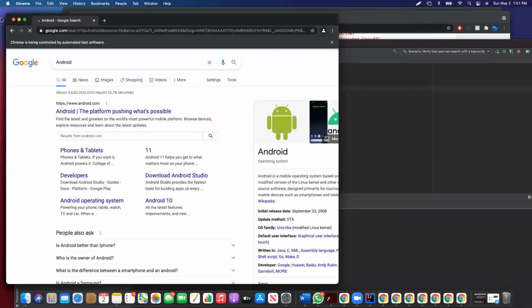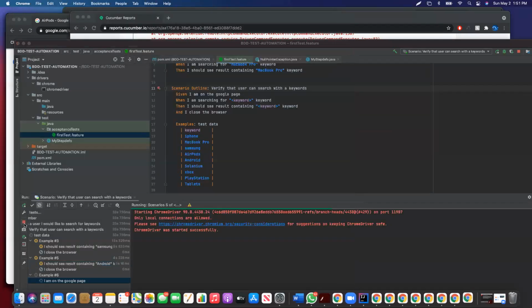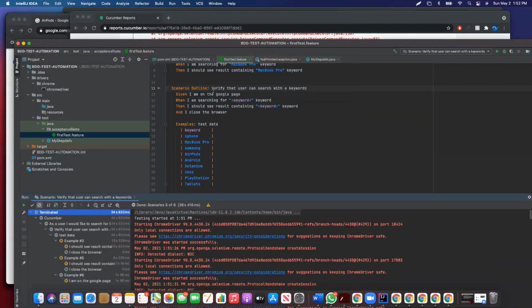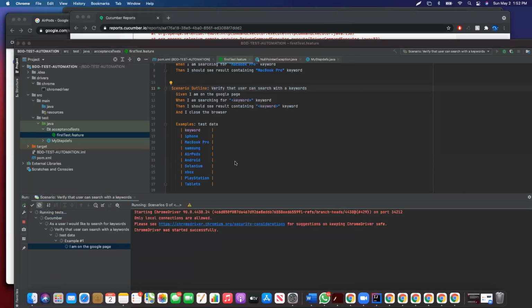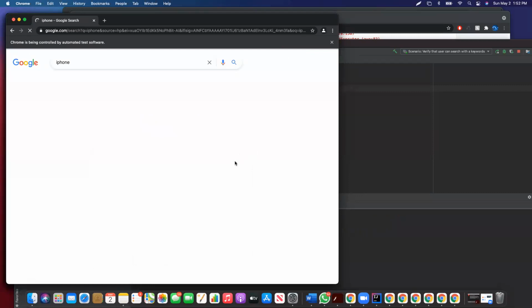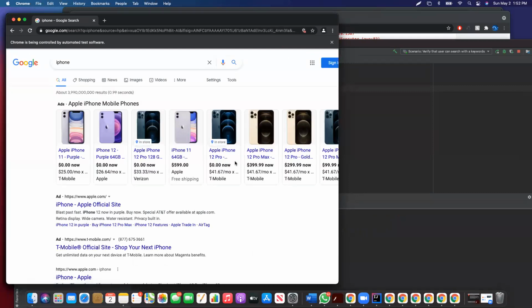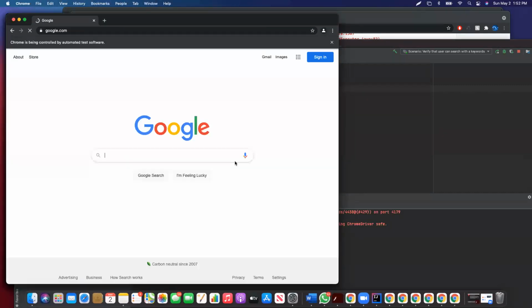Okay, I've screwed up something, so I'm gonna have to restart this because I closed the browser while it was running. Okay, that's one.